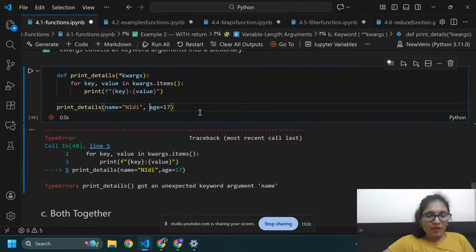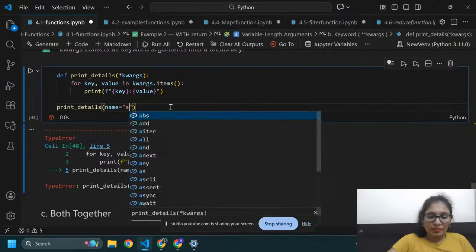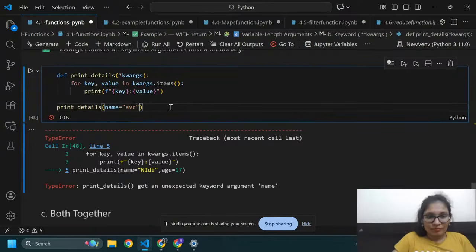Print kwargs, here for key and value in kwargs items, print key colon value. Okay, one minute. Name equals to ABC, comma, age equals to 90, comma, city equals to Bhopal.